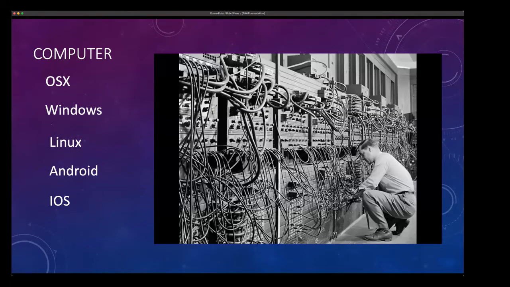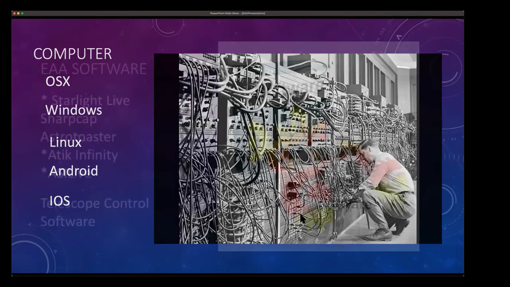I am a Mac fanatic. I love Macs. I run my business on a Mac. I have a Windows computer to run my astrophotography software. Not because it has better software, but it has more software. And I can do more things with it without having to jump through hoops. But you do need a computer of some sort to work with your camera.